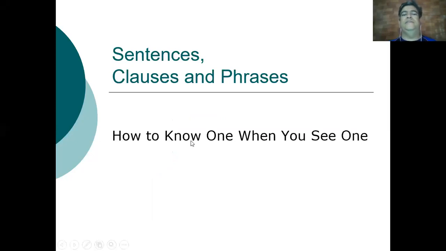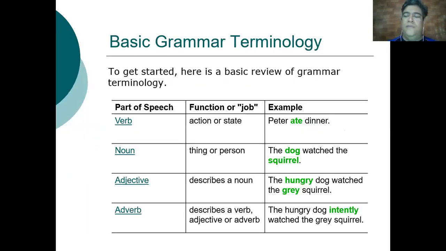Sentences, clauses, and phrases. How to know one when you see one. And I wrote it like that because it's important for you to keep it in mind, okay? How to know one when you see one of them, okay? So let's start with this. I am going to start with this very basic grammar terminology, okay? Here is a basic review of grammar.